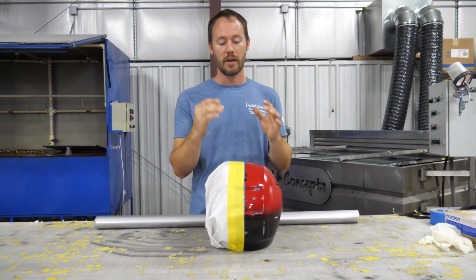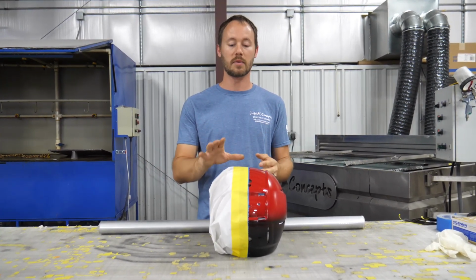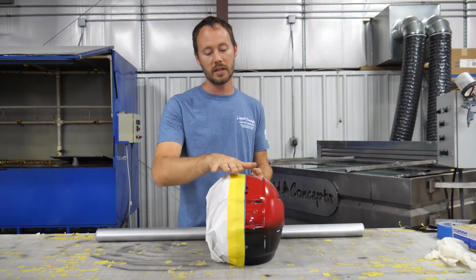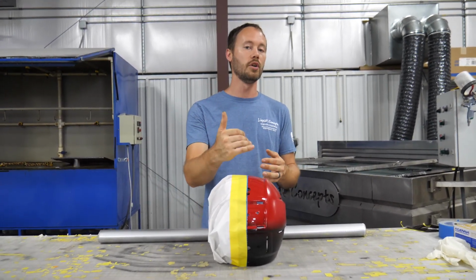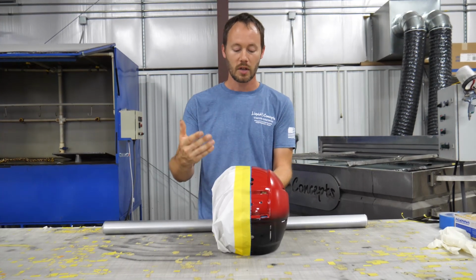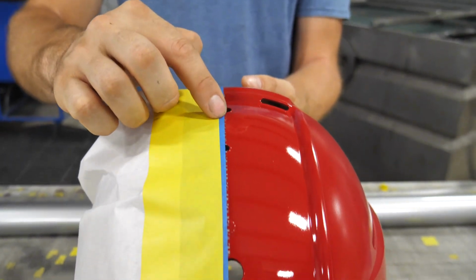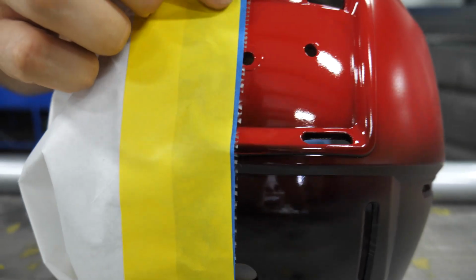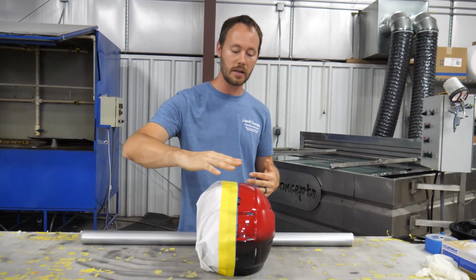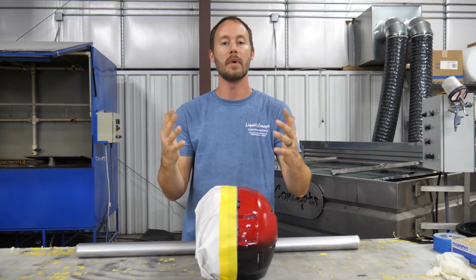Once we do that, we can come back in with a stickier adhesive tape like this yellow tape right here, and lay it over top of the blue. So this yellow is just sticking to the blue, and the blue is sticking to the inner coat that's just shot on top of the helmet. Also, you can quickly see whenever you zoom in, I've got a nice smooth line all the way across here, and we actually do have a little bit of overlap. What that's going to do is allow the first dip that's right here to lay like this, and then the second dip that we lay over the top of it will help blend together.